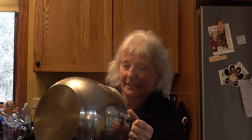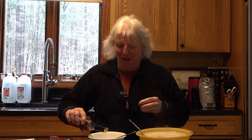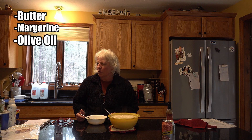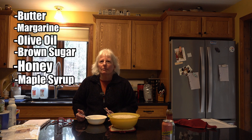Put this right into the bowl — it comes right out. It's so easy. I put chili oil on mine, but you can put whatever you want on it. You could put butter or margarine, a little olive oil, brown sugar if you wanted it sweet, or honey, or maple syrup. You could just put salt and pepper on it.